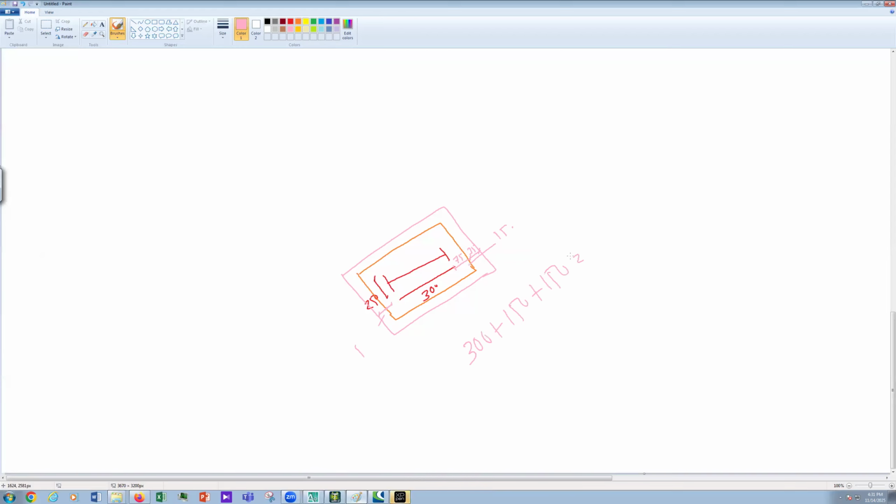And what will be the width? 250, again 75, 75, 150, again 75 from the steel column face to the base plate, and base plate to RCC column is 75. So 250 plus 150 plus 150, that means 550. So your preliminary column size is 600 by 550.